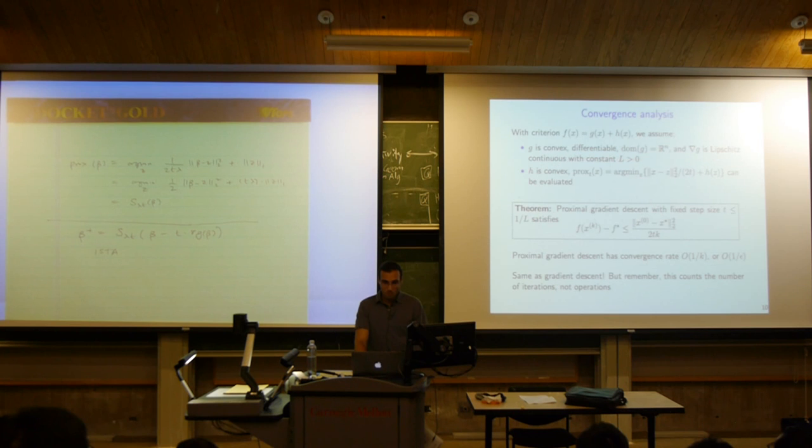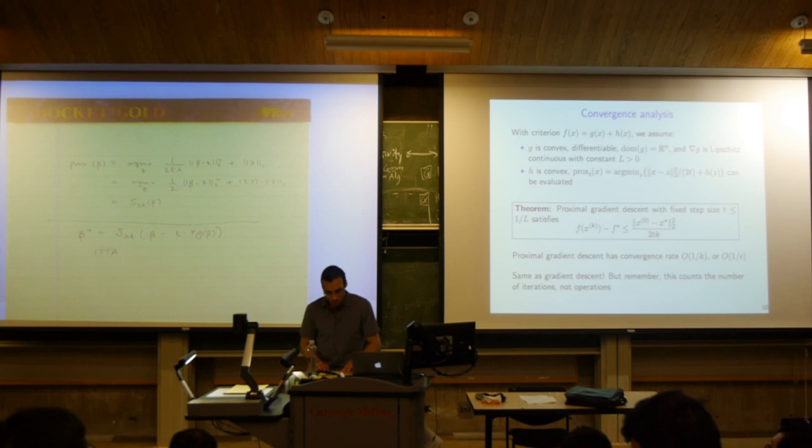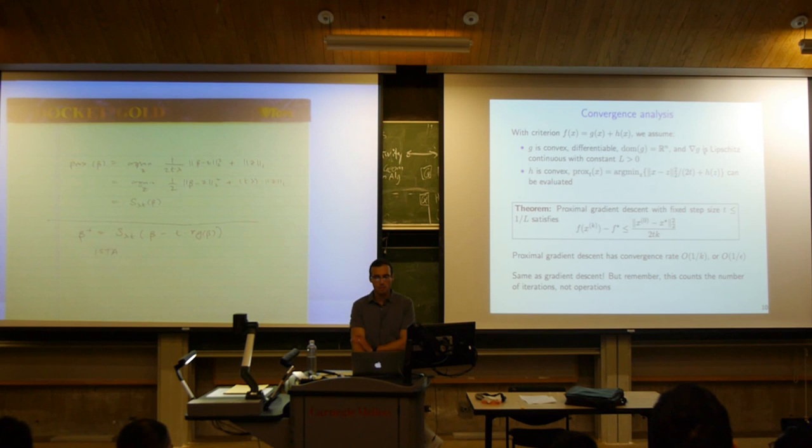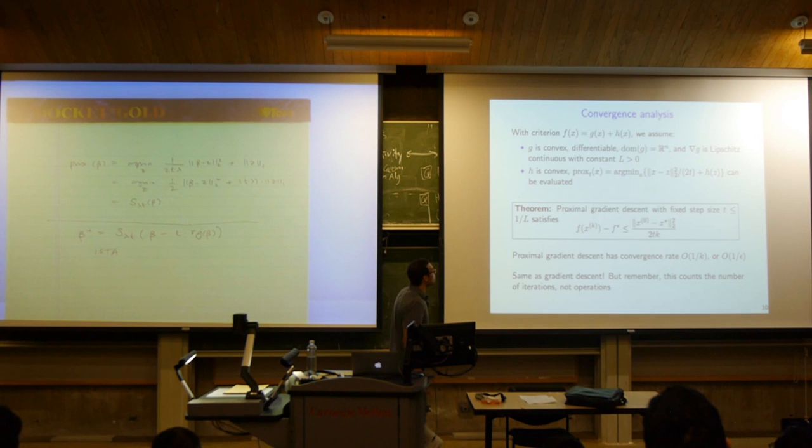Okay, so I guess we can state the convergence analysis, and then it looks like we're going to be out of time after that. We're going to have a pretty similar setup when we talk about convergence as in previous lectures for gradient descent and whatnot. So f is going to be convex and differentiable with its gradient being a Lipschitz function with constant, let's say, L. And h, we're going to simply state that it's convex and its prox can be evaluated. Because we're going to talk about iterations of proximal gradient, each iteration being one evaluation of this prox.